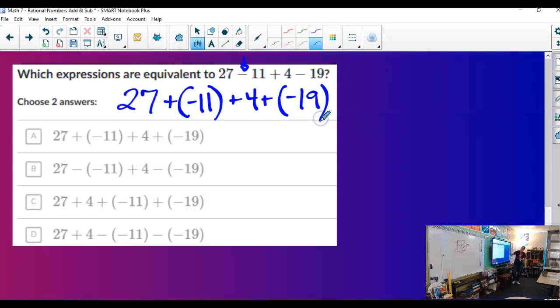Alright, so we have 2 positives, 2 negatives now. Owen, help me out. Tell me something or jump us to an answer. I think one of them's A because you're adding. Well, it's what you just wrote down. Yeah, A is exactly what we just wrote down. We said, here's how we make it easier. Boom. There's the answer we're looking for.